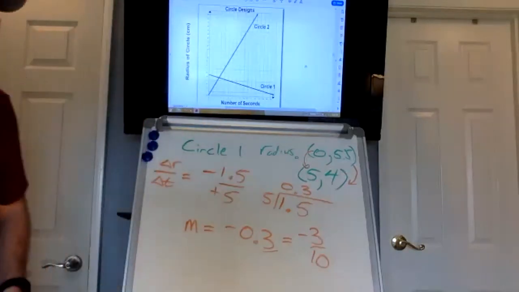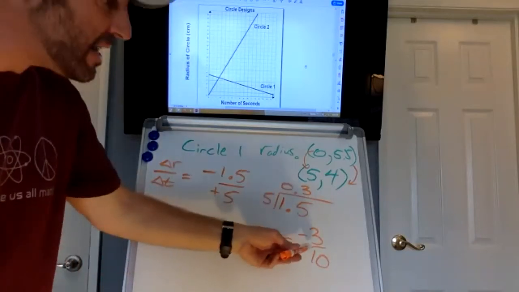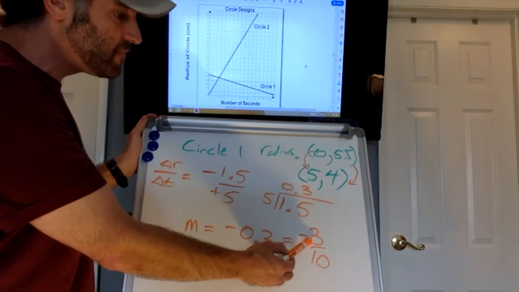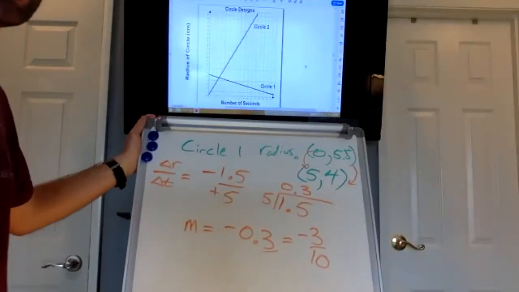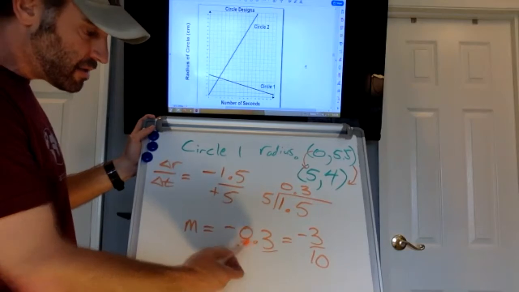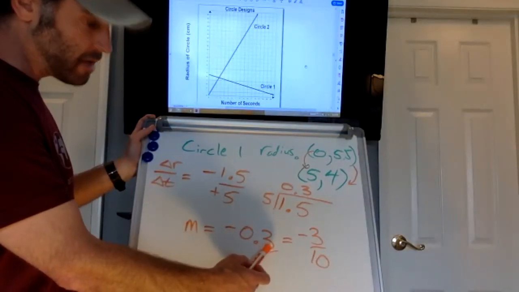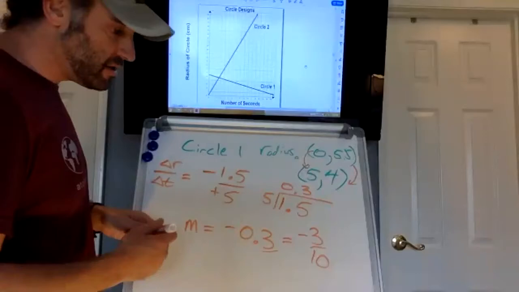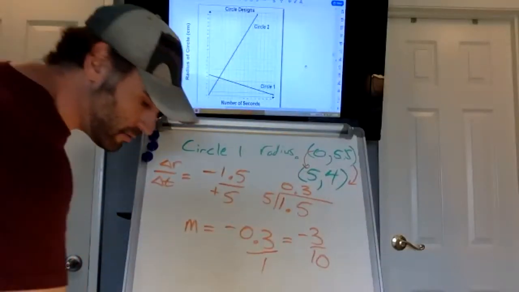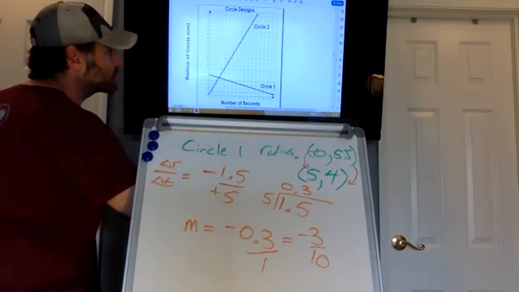You got it. That's it. That is exactly right. That is the meaning of that. The circle is shrinking 3 centimeters every 10 seconds. Now, what about this one? The circle is shrinking 3/10 of a centimeter every second. Yeah, per second. You got it. Per 1 second. That's right. All right, let's see what else we have.